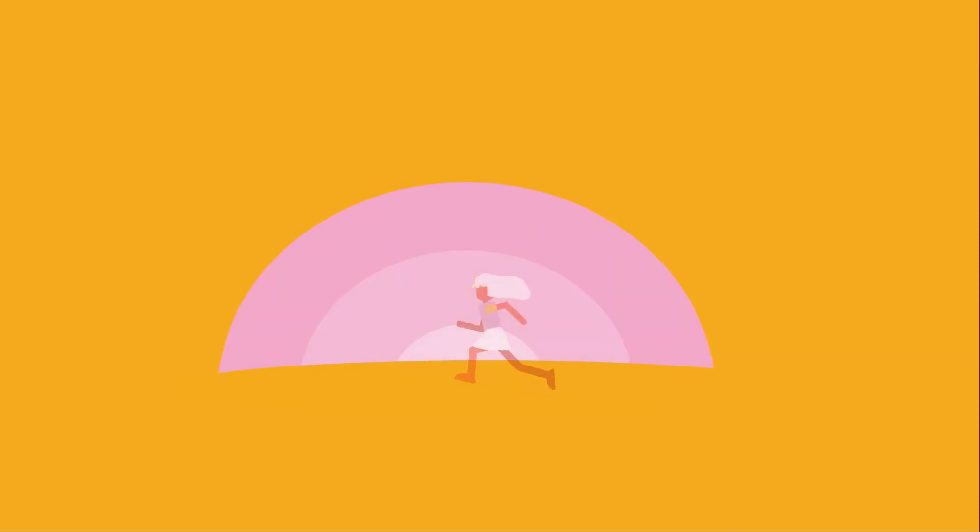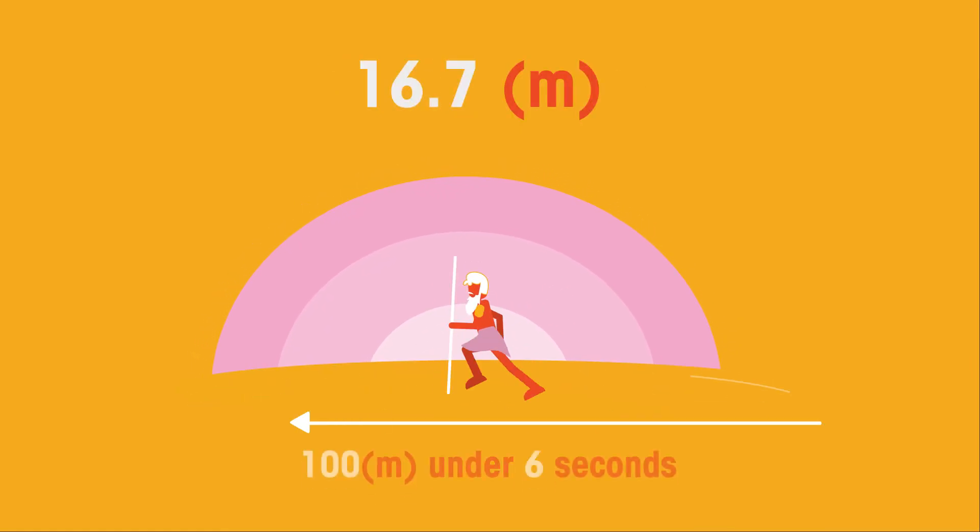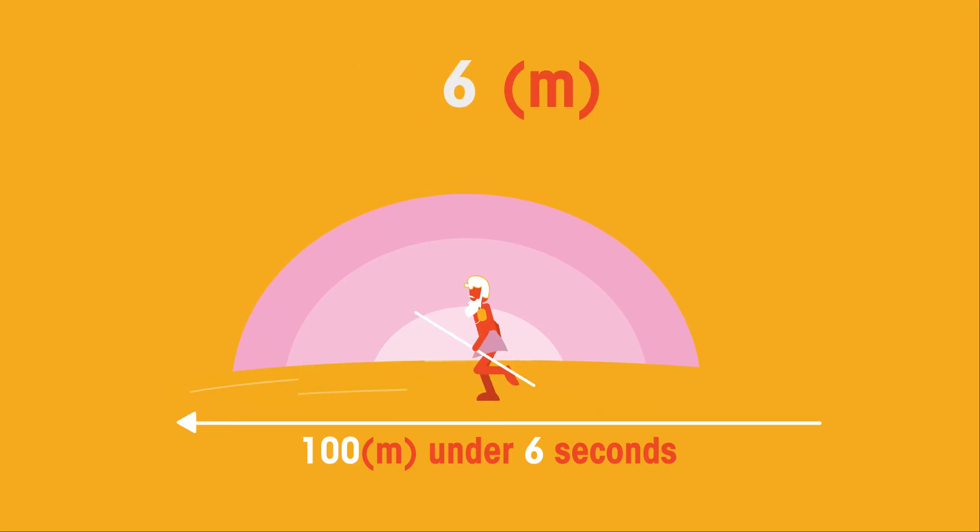Fun Fact: The fastest running velocity of a human to date is 10.3 meters per second. But scientists have discovered that our ancient ancestors could actually run faster. From fossilized footprints, scientists worked out that a human could run at 12.5 meters per second. But we have the potential to run even faster, up to 16.7 meters per second. That means we could run 100 meters in just under 6 seconds. We'd better get practicing then.